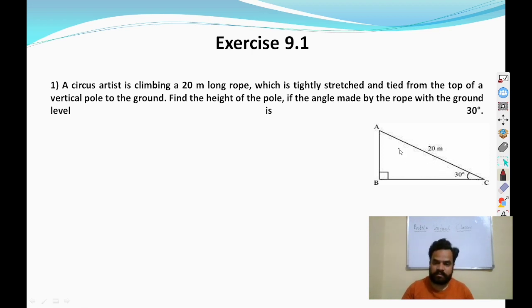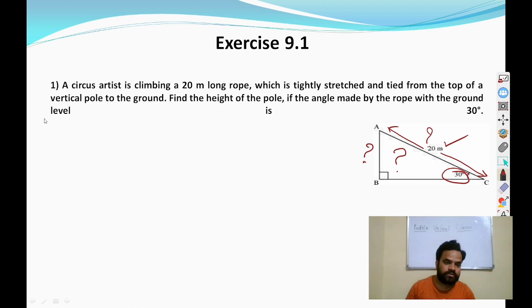In this diagram, what are the things given, and what do we need to find? Here they gave a long rope. How much length did they give? They gave a 20-meter long rope. This 20-meter long rope is tied to a pole, and the vertical pole is AB. We need to find the height of this AB. This much is the question only. Here you can see there is a right angle triangle ABC, right angle at B. What is this side? This side is the hypotenuse, whose length is 20 meter, and we know the angle theta is 30°. We need to find AB. AB is the opposite side, right?